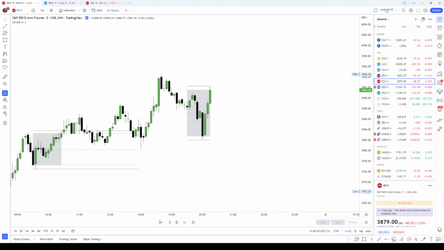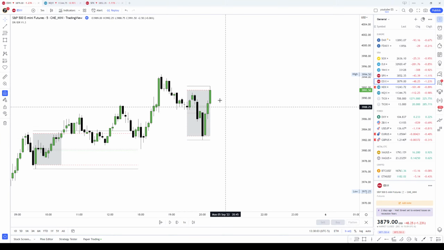Sorry for the delay, but there seems to be a problem with the version I'm using. Okay, so let's set up some rules. We can only switch the 5-minute chart because if I switch to the 1 minute, the replay function gets a little bit disturbed. So we are only using the 5 minutes, so I will not have the possibility to switch into the 1 minute chart.